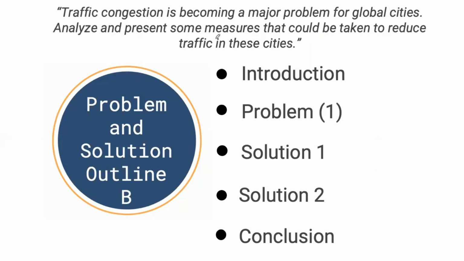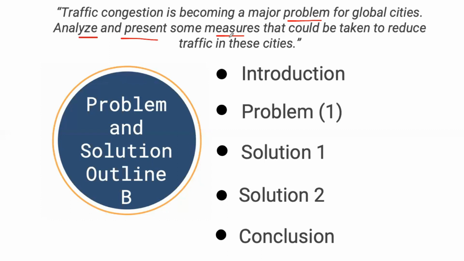Traffic congestion is becoming a major problem for global cities. Analyze and present some measures that could be taken to reduce traffic in these cities. Now, just like our writing prompt that we're using today, we see the word measures. You know, it's very common. Another way to say solutions.